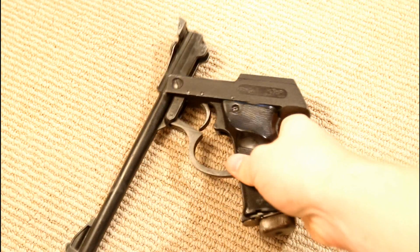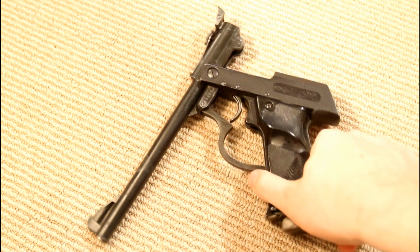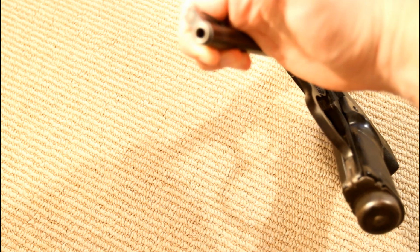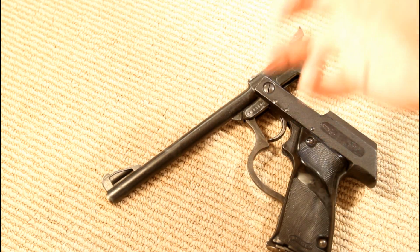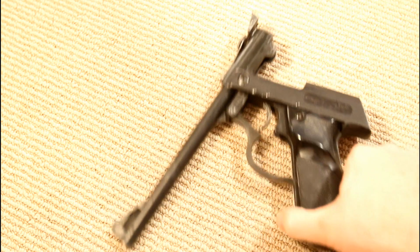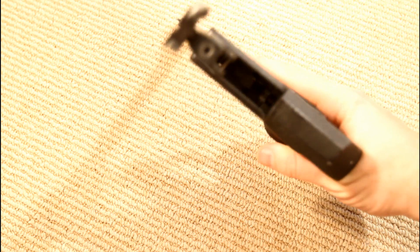It does take a fair amount of effort to cock it. And actually, new in box, these things came with this sort of wooden disc. The wooden disc had a little hole on one side and a little screw thing jutting out, and you would stick it in the barrel and use that to get a little bit better grip on the end of the barrel to cock it. It's not that hard in my opinion. If you just put your hand over the front sight, you can pull it down and it breaks open. And then you see there, that's where you load it.